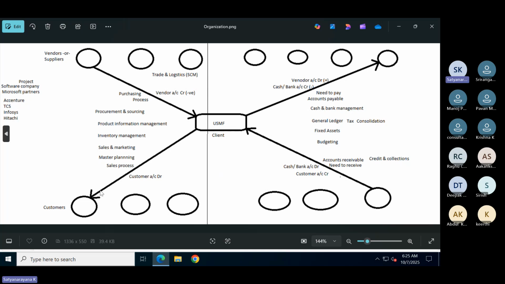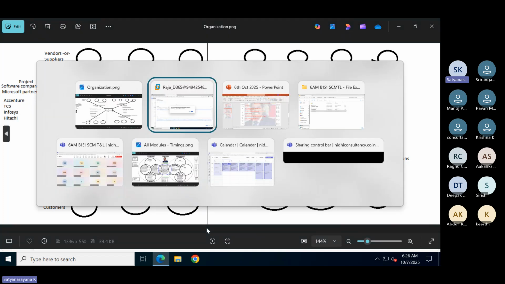So in the sales process, you always need to take a printout for the packing slip, that is the delivery document, and you also need to generate the invoice document and arrange the documents for your customer. In the purchase process, the vendor will arrange the invoice printout, the dispatch document and the packing slip. Here in the sales order process, you need to arrange the delivery document number and the invoice document for the customer. That is the reason it is giving a warning message.